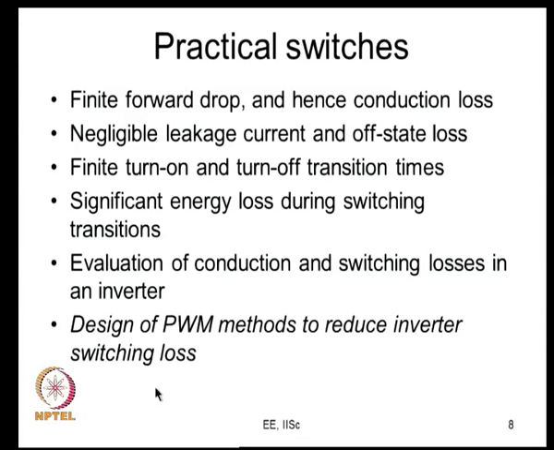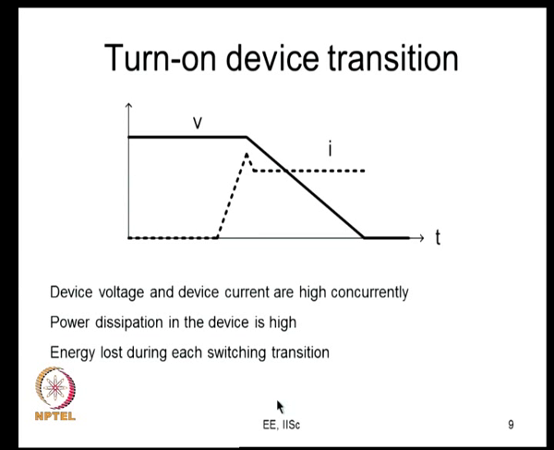has been shown that with some of these methods the conduction loss slightly changes, maybe increases or decreases, but the reduction in switching loss is so significant that there is also a reduction in the total semiconductor device loss. This has been discussed in some papers, whose references I will give you towards the end of this lecture. Alright. So, now why is there a loss? As I was saying, it is not instantaneous.